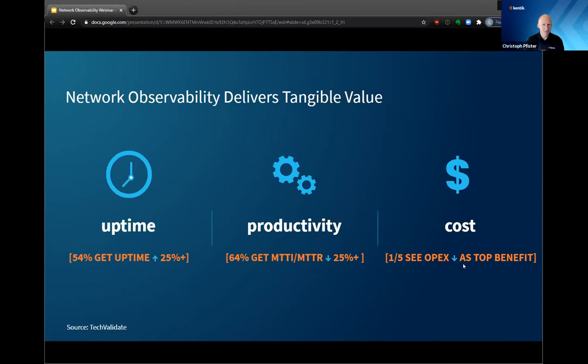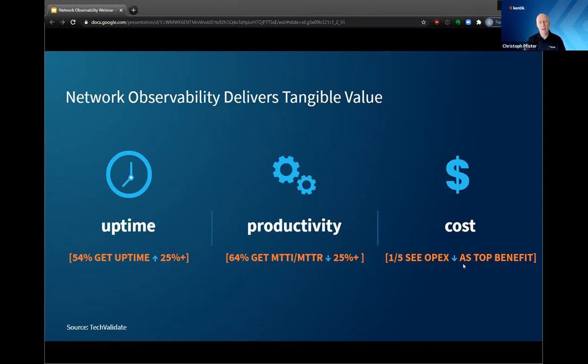Hopefully, this has given you a bit of a glimpse of the tangible value that a network observability platform, in this case Kentik, can deliver. But what we wanted to do is to drive the point home and give you some real hard data from our existing customers. Back in July, not that long ago, we surveyed a big number of them, about 120 to be exact. So, pretty decent N. And here is what they told us about the value they get.